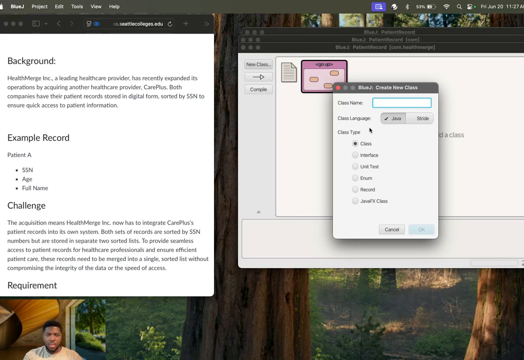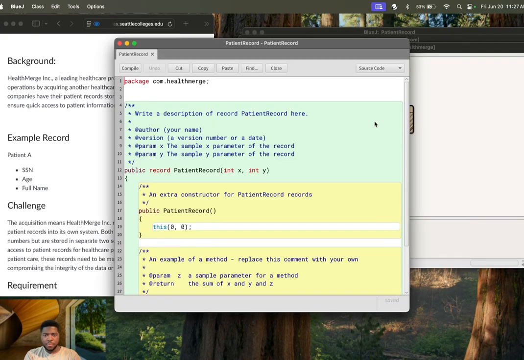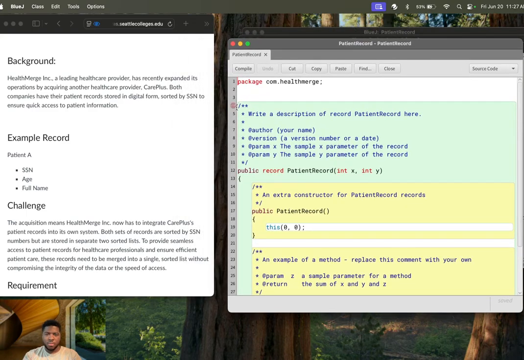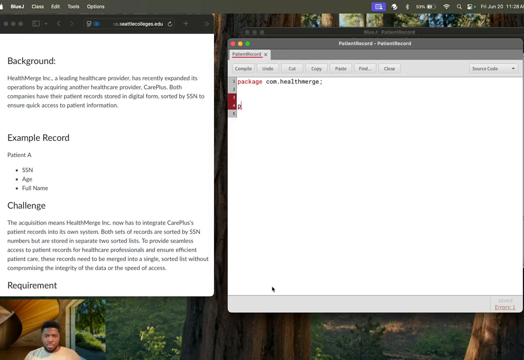Yeah, let me create a new class. Let me call this PatientRecord. Let me actually make this a record. So making this a record, let's say public record, and SSN.